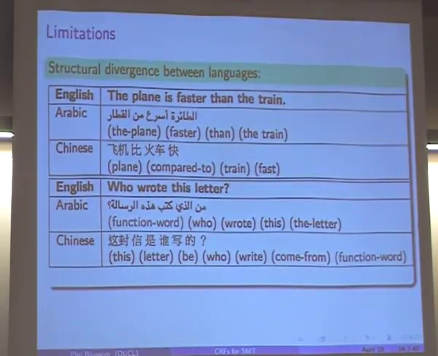But sometimes this sort of approach doesn't work, and here are some brief examples from Arabic and Chinese to illustrate this point. This illustrates that some languages are closer to each other than others. If we look at the Arabic, the way some of these strings are expressed in the English and the Arabic is quite similar, particularly the word order. You can see from this example here and this example here, where the brackets are the gloss of the Arabic and up the top is how we'd say it in English, that the word order from the Arabic to the English is relatively linear, whereas the Chinese is not.